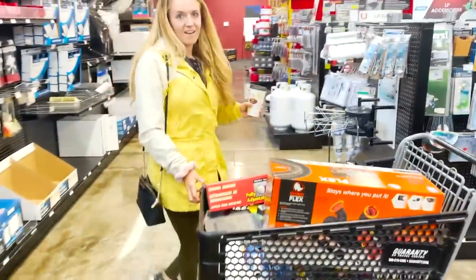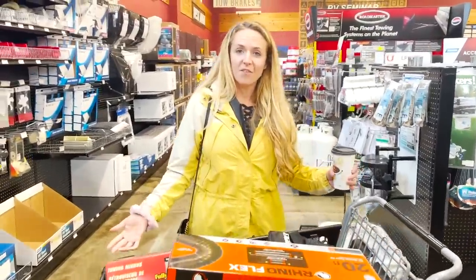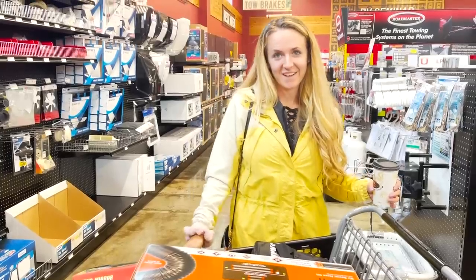All right, are we all set? I think we are. Our cart is loaded up. We have to now find more places to put all of our stuff that we just acquired. This is a lot more stuff. They're all essential. They're essential, but like, where's it gonna go? Underneath.